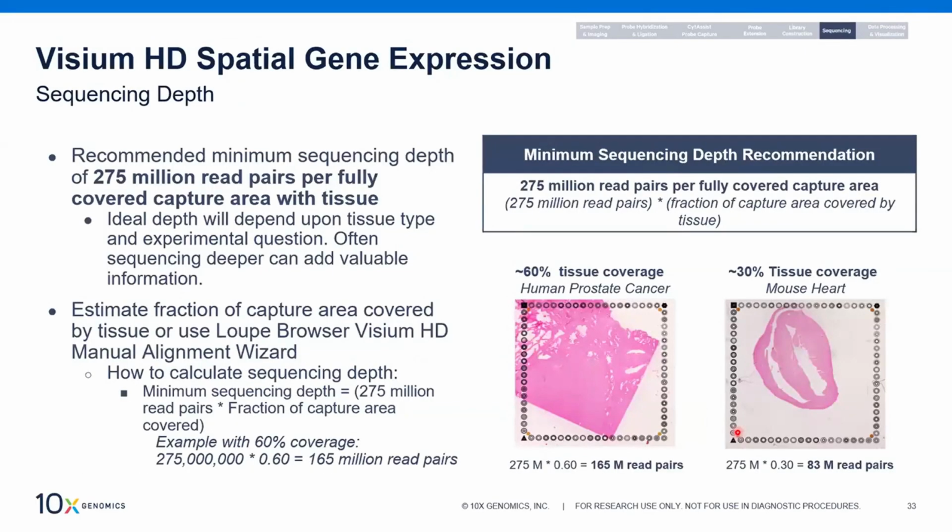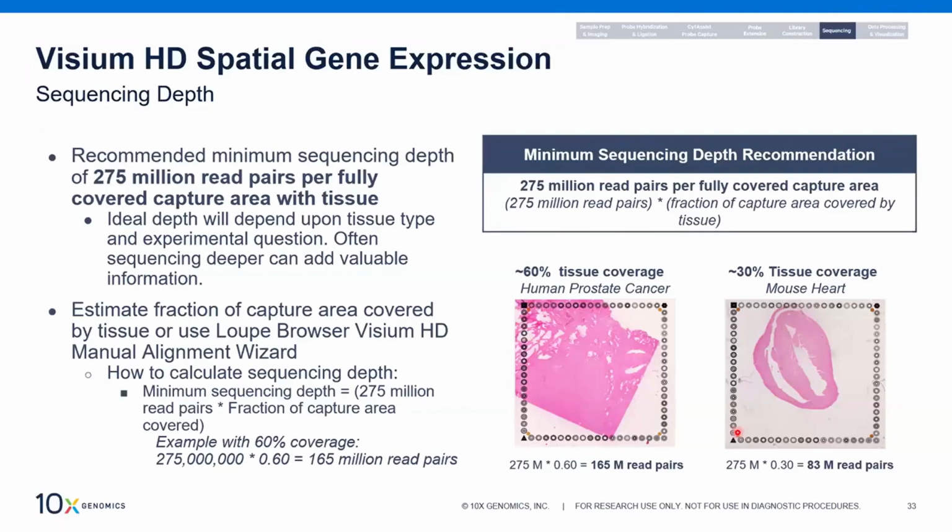When it comes to sequencing depth, if you are familiar with the earlier version of the Visium assay, we had a little bit of a formula for how you can calculate how many spots are covered with tissue and how many read pairs per spot you should put in there. Of course, this falls by the wayside now because we do not have oligo covered spots anymore, but we have this continuous lawn that is capturing everything that is put on top of it.